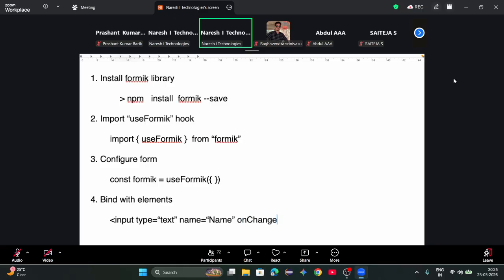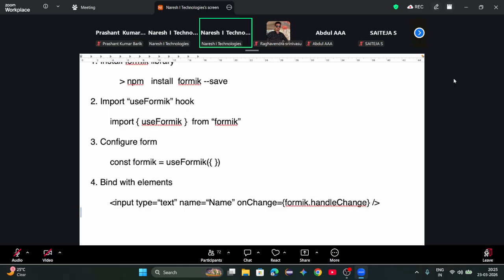On change, handleChange, like this. We have various options with different examples. We can explore them. We will see that.